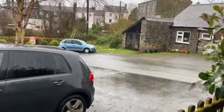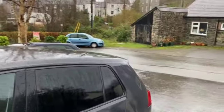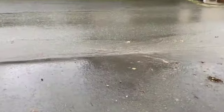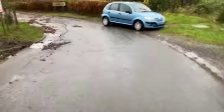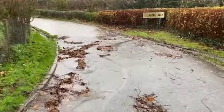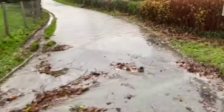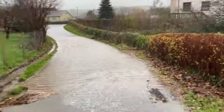That car's parked there because she had to be towed out of the water around the corner. Alright, so you can see a little bit of water running down the road. Got my slippers wet now. Real outdoorsmen go outside in their slippers, as you can see. Culverts have given up. Lots of good kindling lying around once it dries out. It's absolutely sheeting down there.